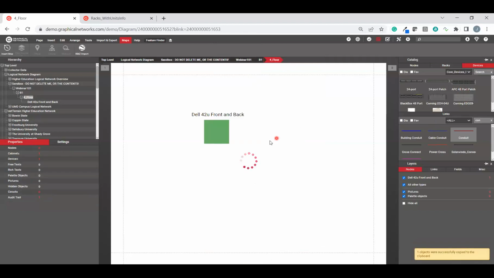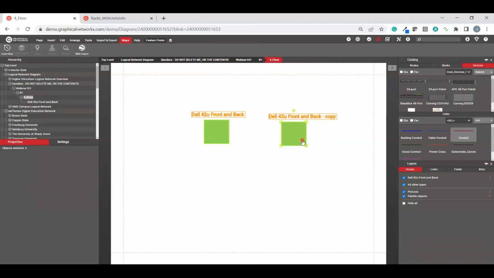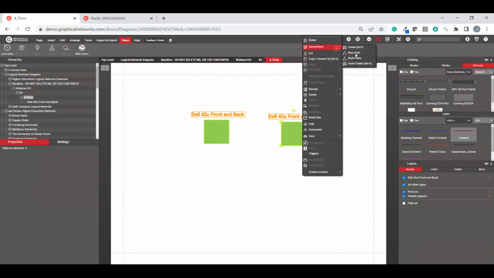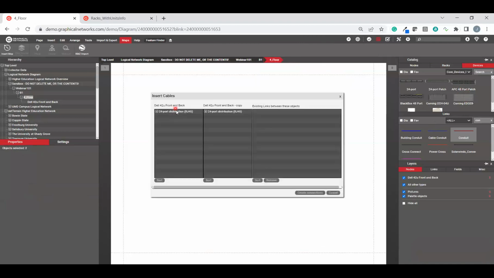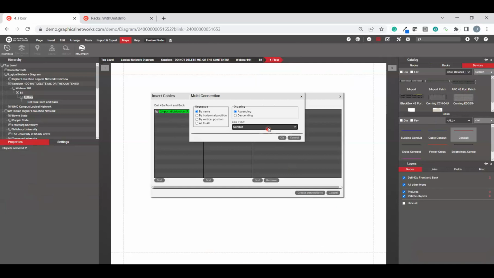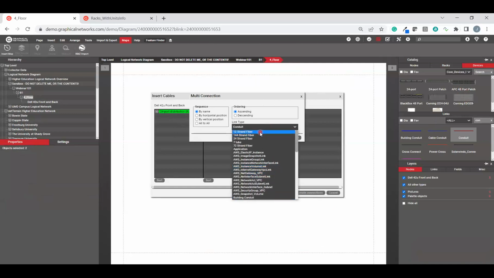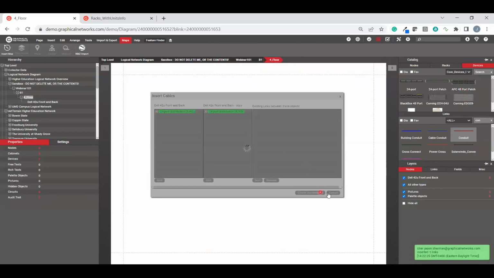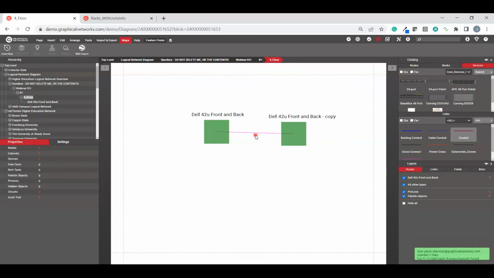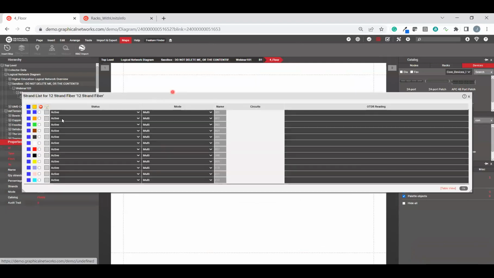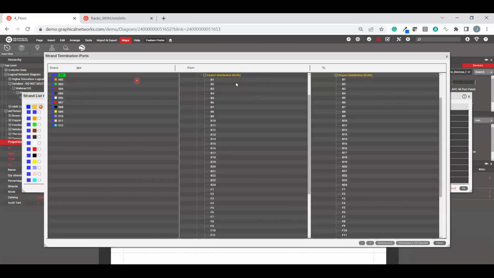And then while I'm at it, I'm going to copy, control V. And I know I'm doing this kind of quick. That's just in the interest of time. But if I had these two guys here, I could right click and do connections, insert, and then select these two patch panels and create a connection between them. If these were fiber panels, then I could put a fiber cable between them, and then I can go in and actually connect all the strands up through the interface.